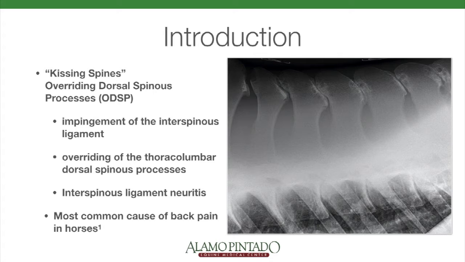What ends up happening is the spaces between those dorsal spinous processes become narrow. And then, especially when you put the weight of a rider, the weight of all the ingesta, intestines, it will actually collapse them even further. They bang into each other, then they get a lot of this reactivity, and then oftentimes get a fair amount of back pain. So currently, this is the most common cause of back pain in the horse.